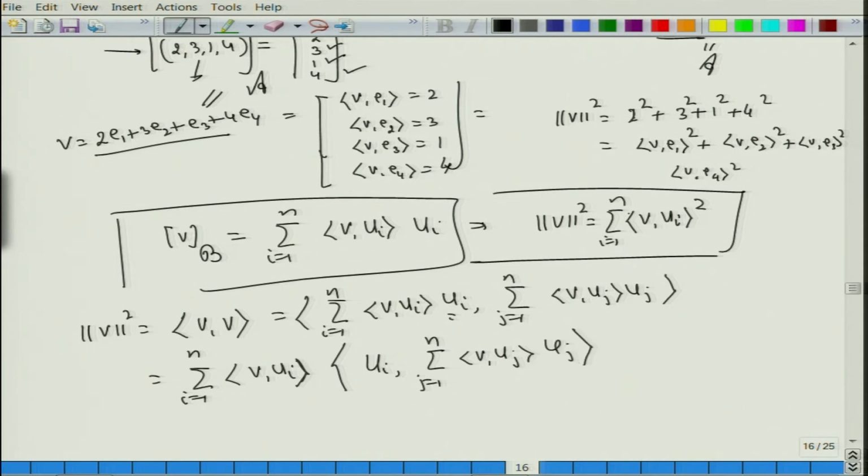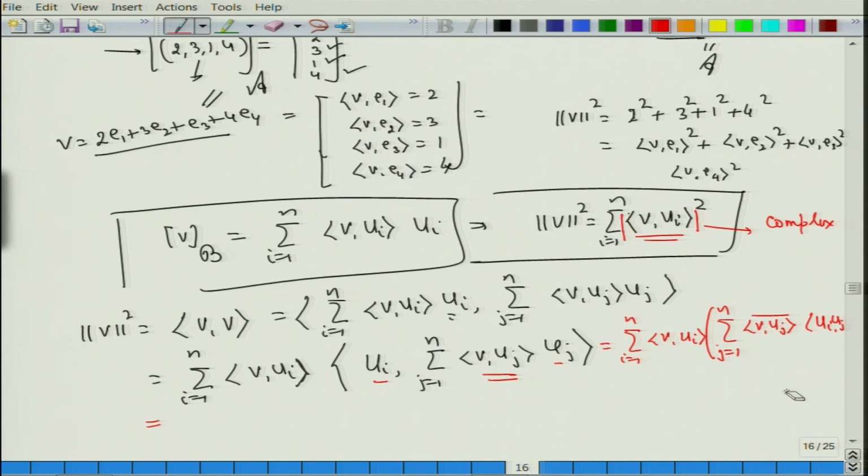Now there is a small thing that you have to be careful about. Let me write it in red: if I am looking at complex numbers, not real numbers, then this will not make sense. I will have to put a bar here if I am looking at complex, fine. If I am looking at real, there was no problem. Now see here, this is what is going to happen. First line, i equal to 1 to n, you have V comma ui. Now if I want to take this out, this is the second coordinate, so I will have to write it in terms of j equal to 1 to n, V comma uj bar, because it is the second component, and then it is ui with uj, is that okay? This into ui uj.